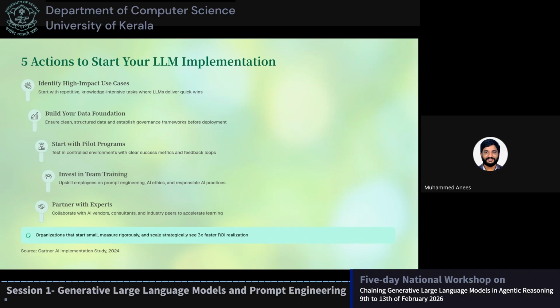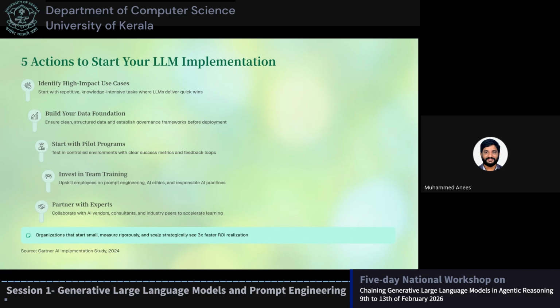If you want to start your LLM implementations, of course, more sessions will be there in the remaining days. In those sessions, they will handle the programming, the frameworks, then the memory related things, how an application works, etc. But if you want to start your LLM journey, first you need to identify a very high impact use case in your domain where LLM can be used.